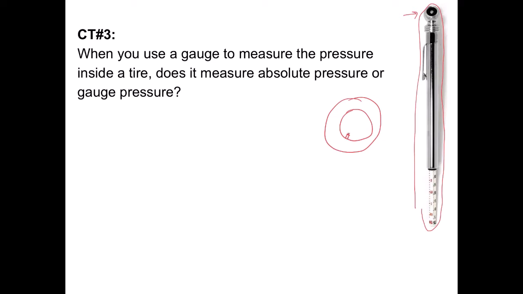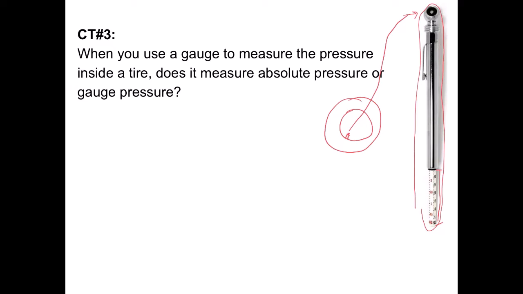You just put the tip of this gauge right on top of that nozzle. And what it does is the air pushes it out, and you can tell by looking at this stick here, which gets pushed out, exactly how much pressure there is. All right. Now, go ahead, think about it for a minute. Talk about whether this should be measuring absolute pressure or gauge pressure.